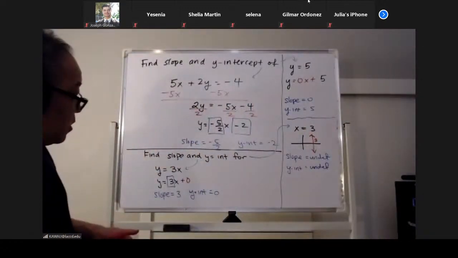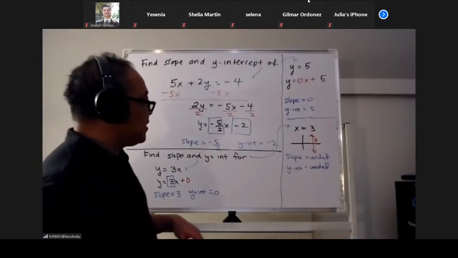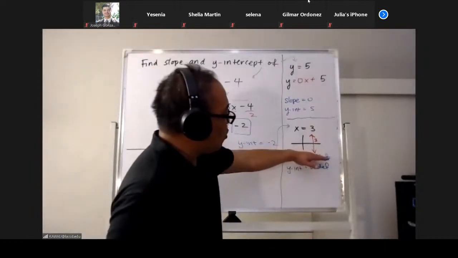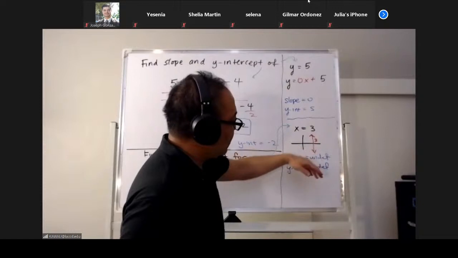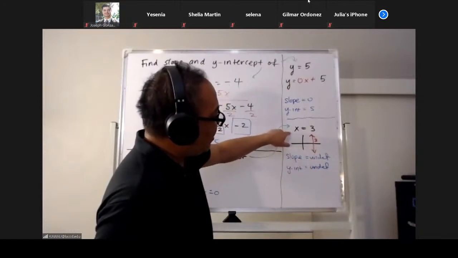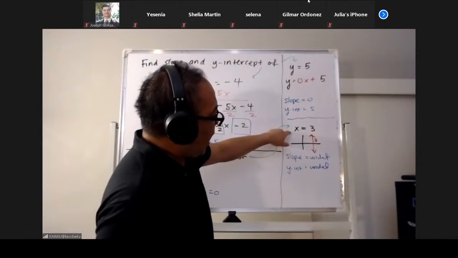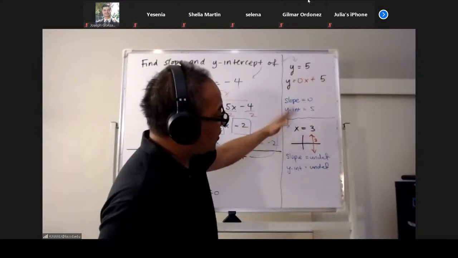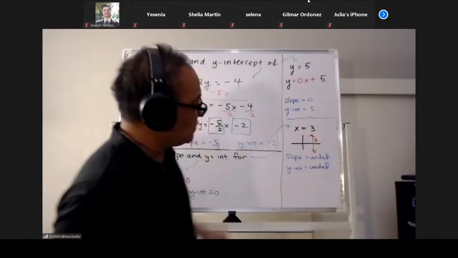Now, the system limits me in that I can't ask a lot of questions on vertical and horizontal lines, only because they don't have a lot. So just know that this is one that most likely will be on your test, since I don't have a lot of options with horizontal and vertical lines. I would put a little star on that one, that you're going to want to care about this one.